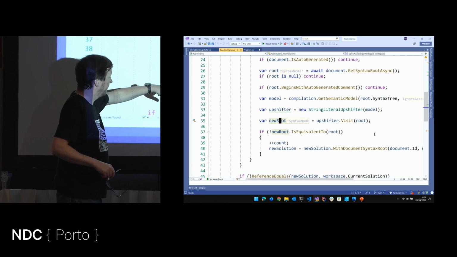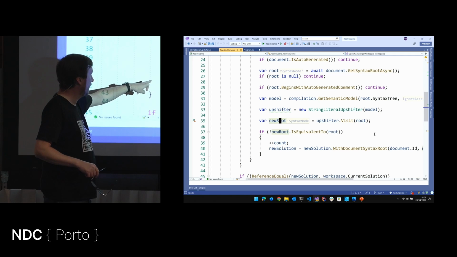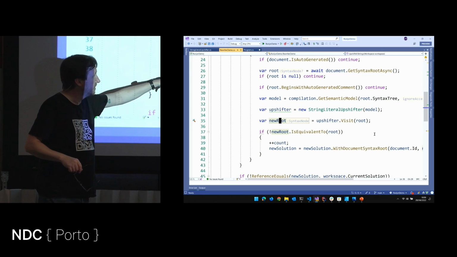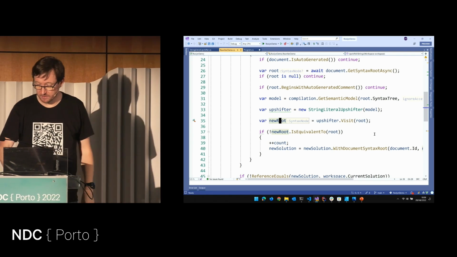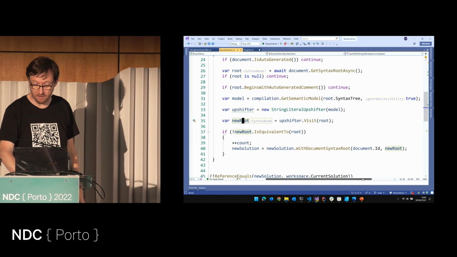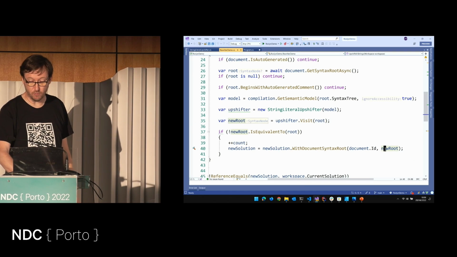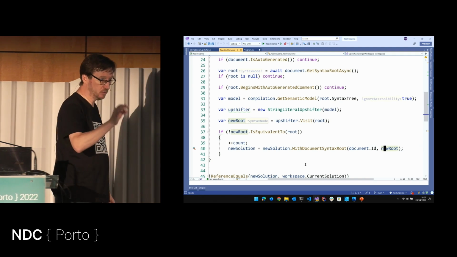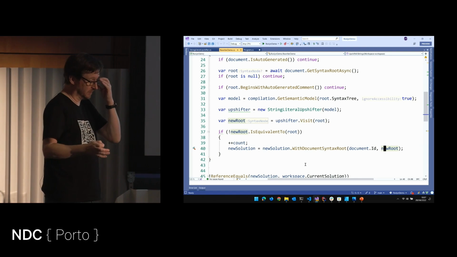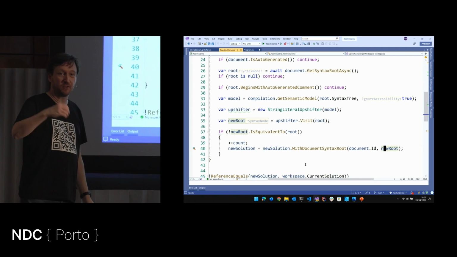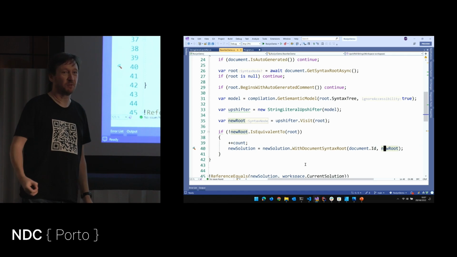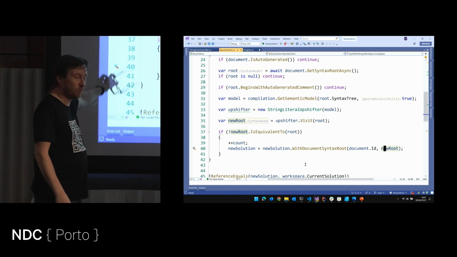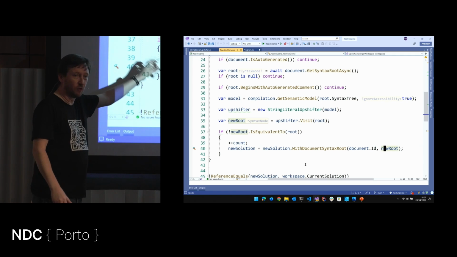But if it's not equivalent, then we say new solution equals solution.WithDocumentSyntaxRoot, and we pass in the document ID and our new root, and it finds where that document ID is in the existing solution, and it replaces that document in that project with this new document with our new syntax root. And so that is how you work with the immutability in Roslyn.